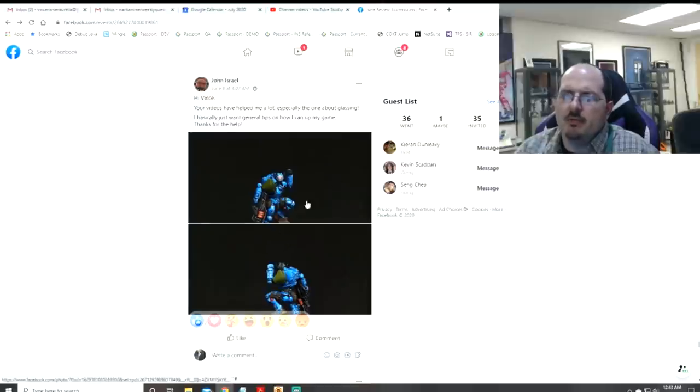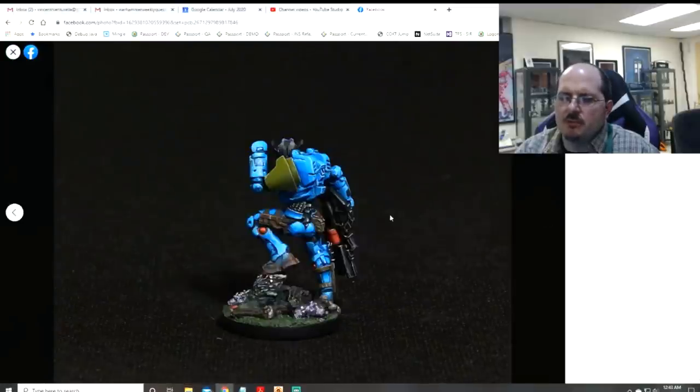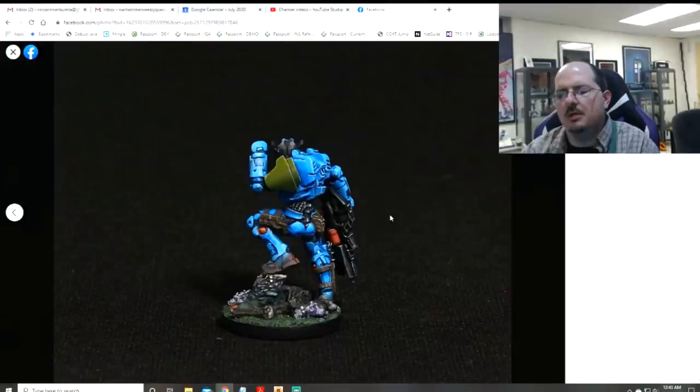All right, next up, John, bringing basically this cool thing from Infinity. Just wanting to know how he can up his game. Sure. So a couple things jumped out at me, John, about this piece. The first thing is we need to control more of the individual panels, the lighting. So a lot of the individual panels here don't have as much tonal variation, contrast of value, as we might want to see, especially with the blue.